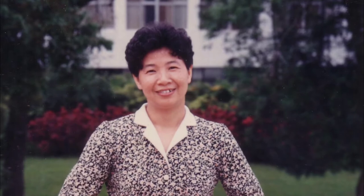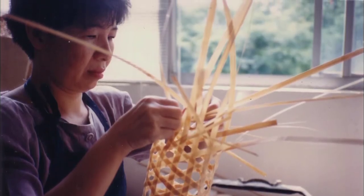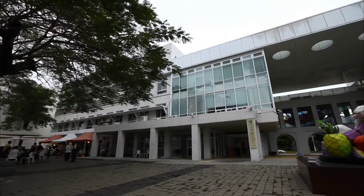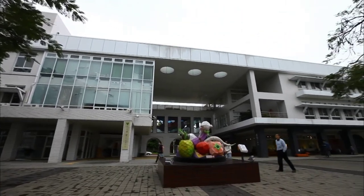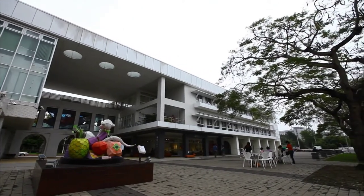Born in 1949, Huang Li Shu studied fine arts at university. In 1976, she started working at the Taiwanese Provincial Handicraft Research Institute. At that time, export of bamboo weaving products was a booming industry in Taiwan, and Huang Li Shu was mainly engaged with developing bamboo products.